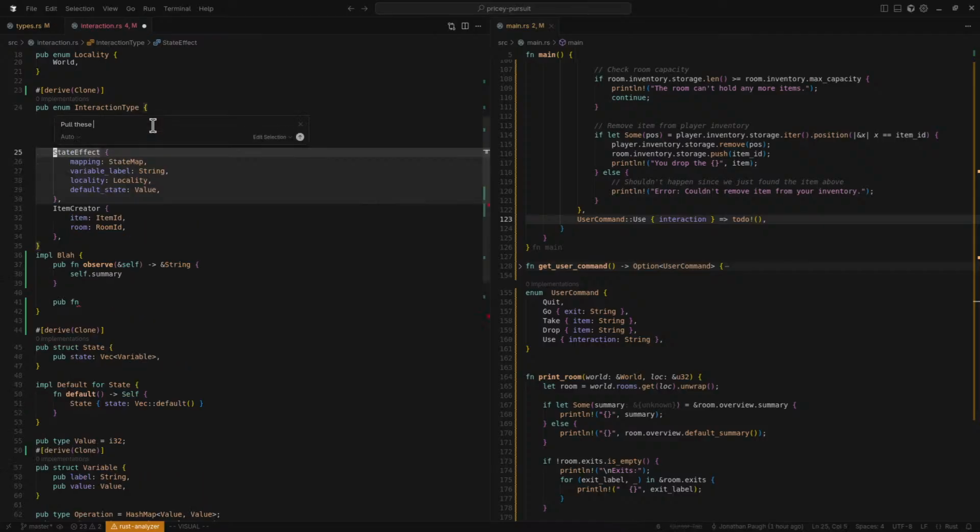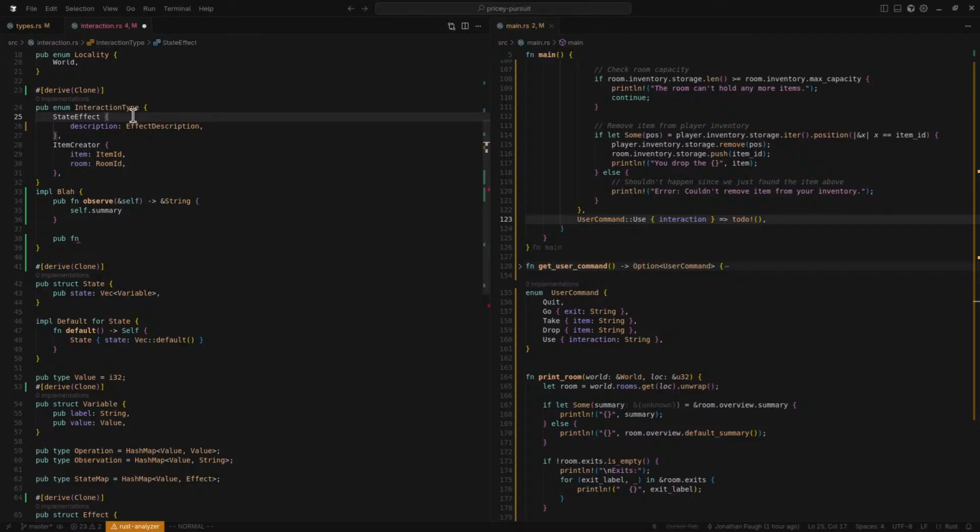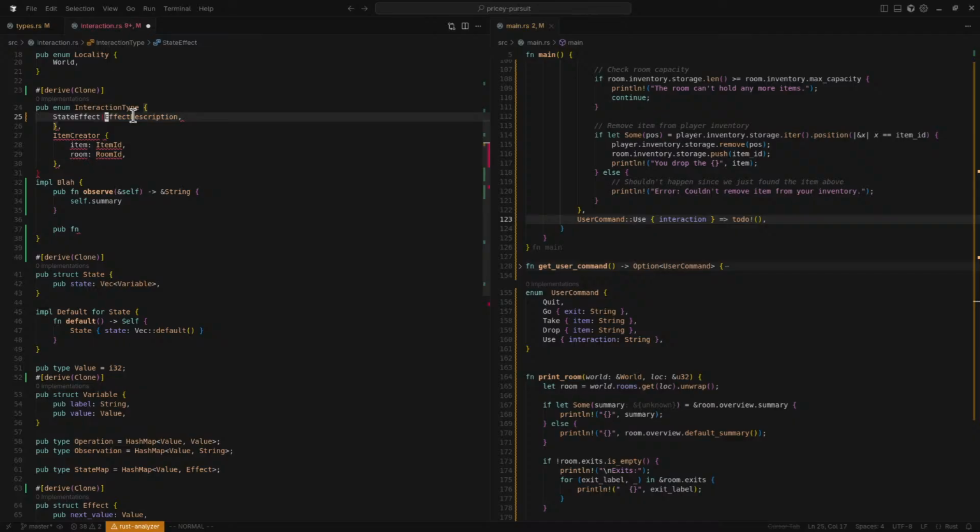Pull these fields into a separate effect description struct. There we go, effect description. We don't need that anymore.